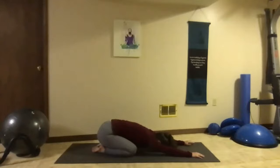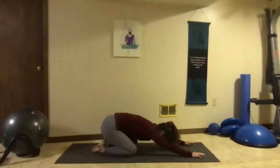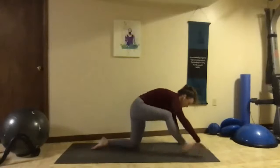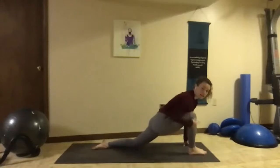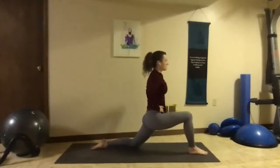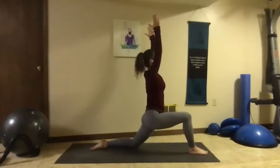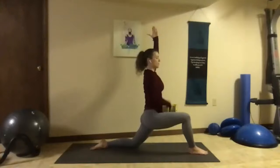Very nice, everyone. From here, coming forward into tabletop again, we'll take our runner's lunge. Stepping our right foot up in between our hands, stacking knee above ankle, wiggle those toes. We find our balance, noticing if that left knee is feeling okay, supported on the mat. Noticing as we open up through the arms, how that feels on the chest, the back, the hip.